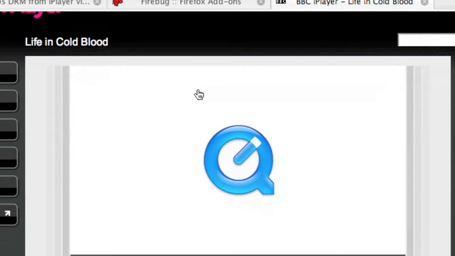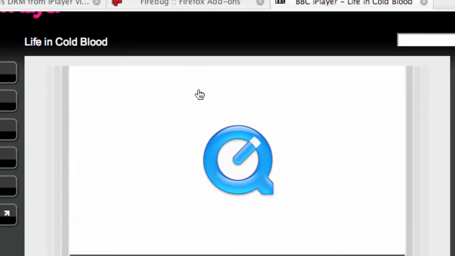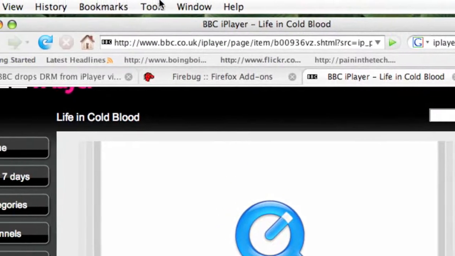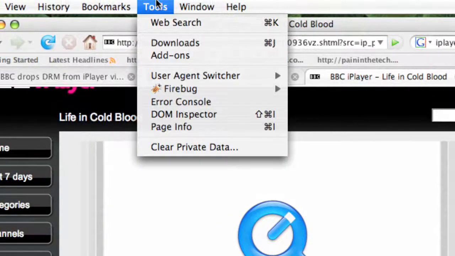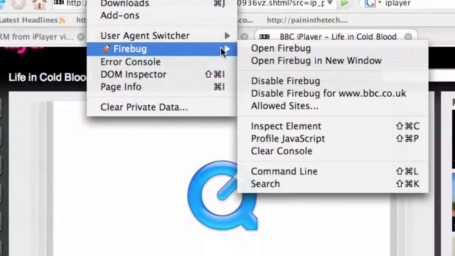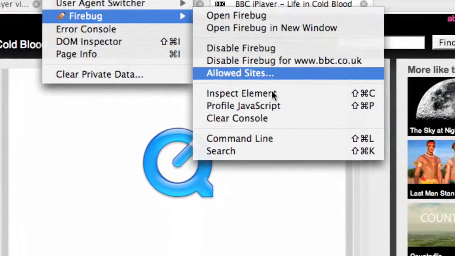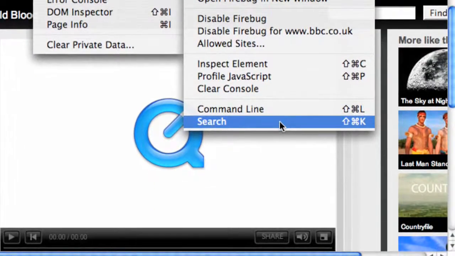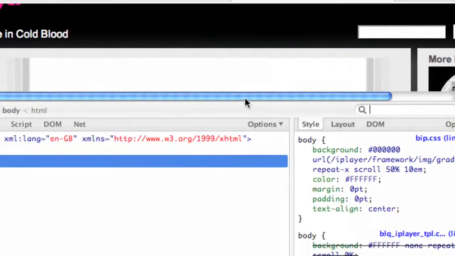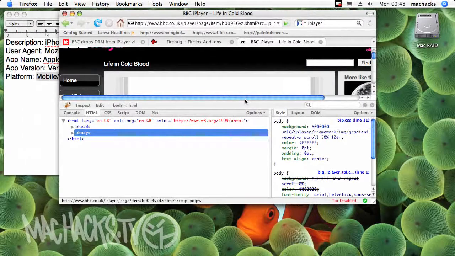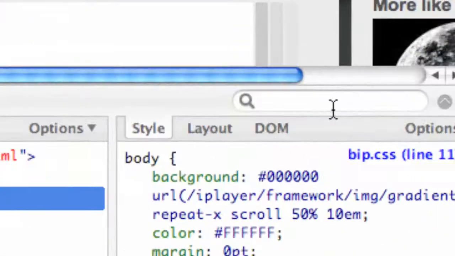So now we have to download this to our desktop, and that will require the other plugin. So back up to Tools, then into Firebug. And there's a couple ways of doing this, but maybe the fastest is to just go to search. So you can see here now how the bottom half of the Firefox window has been taken up by the Firebug plugin, and in the right we have a search bar.